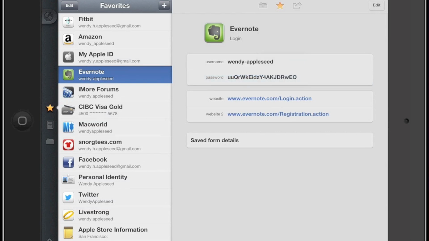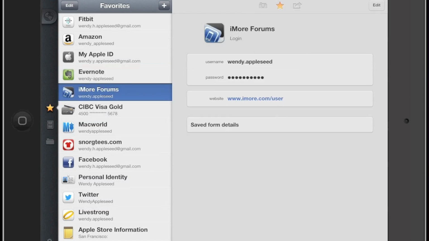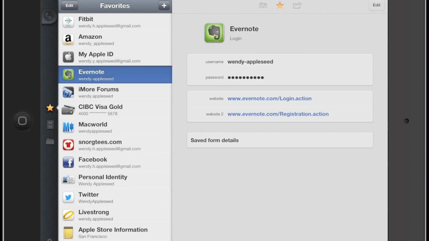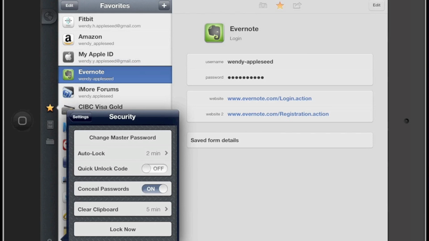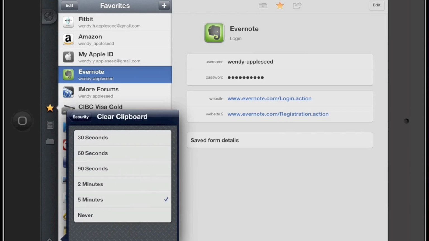You see here, press reveal, and it shows you the password. Click on another thing, and it's concealed also, and it goes back automatically concealed. It's definitely something you need to think about. It's very important to do this. This is very good security to help you.